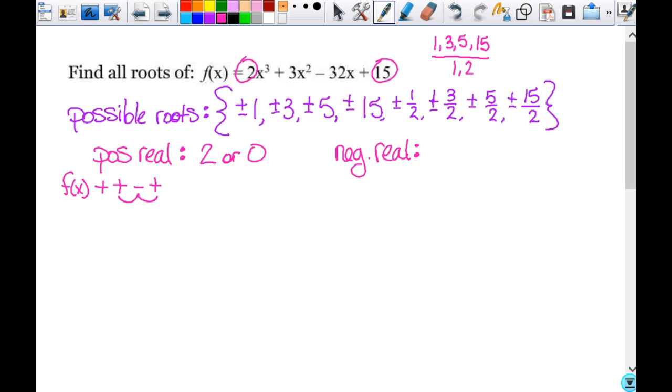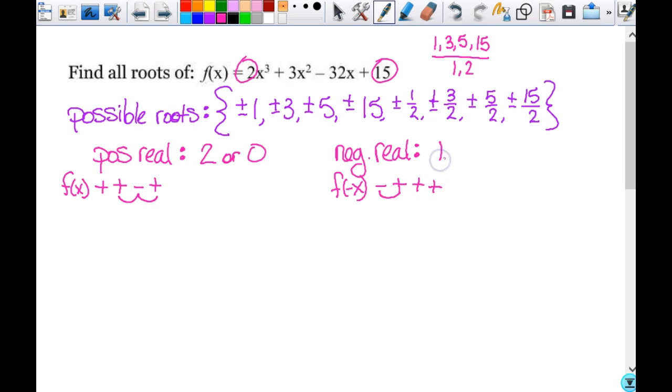So then for my negative real, I'm looking at f of negative x. We can rewrite it as a function if you want to. I wanted to show you that yesterday so you understood where it comes from. But when I plug in a negative x, is my first term positive or negative? Negative. Is the second term going to be positive or negative? Positive. What about the third term? A positive, because if I put in a negative x there, it's going to become positive, and then the last one is positive. That was confusing you yesterday. You got that now? Does it make sense? Okay. Everybody else okay? And then how many sign changes?